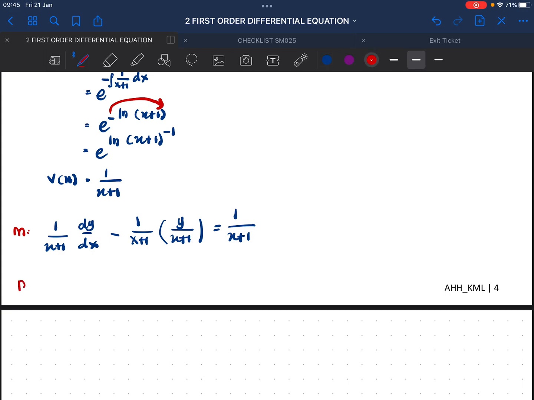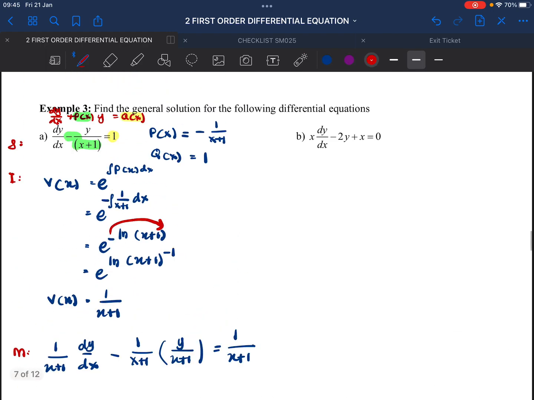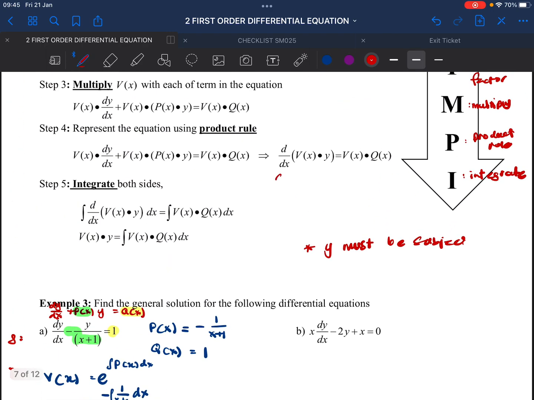So move on to the next step, which is product rule. This is actually the reverse of product rule. Okay, ini ialah jawapan product rule kita. So here what we are going to do for product rule is basically just write d over dx, depends on the question lah. Kalau dia suruh differentiate with respect to x, contoh dia bagi, with respect to t, contoh dia bagi dy over dt, then that will be d over dt lah. So here is what you are going to do is, apa yang kamu cari, okay, apa yang kamu cari tu depends on here. Okay, kalau dia dy maksudnya kamu cari y.